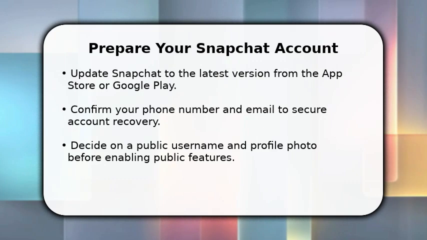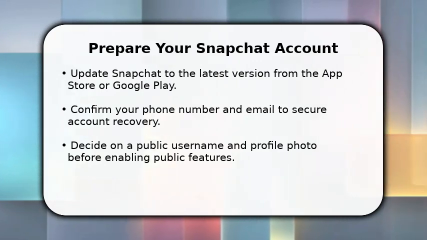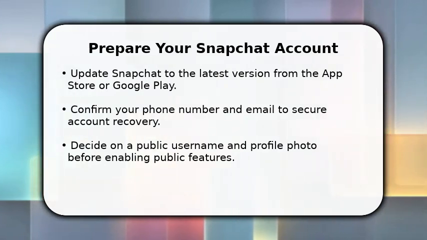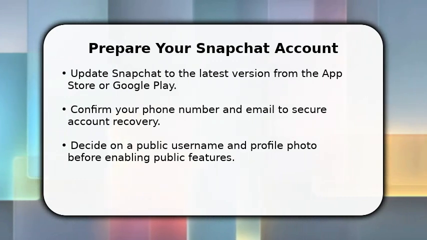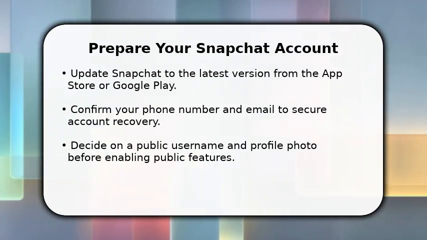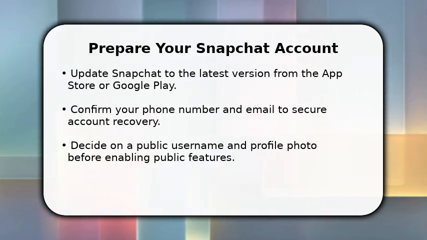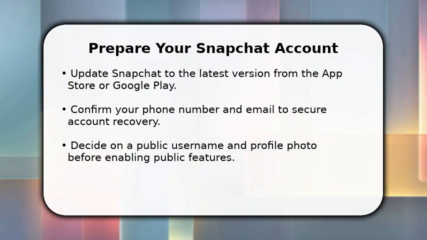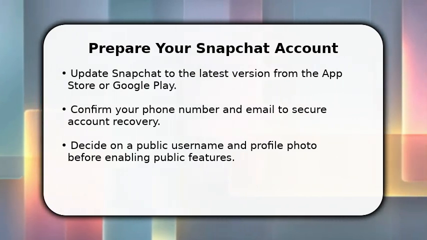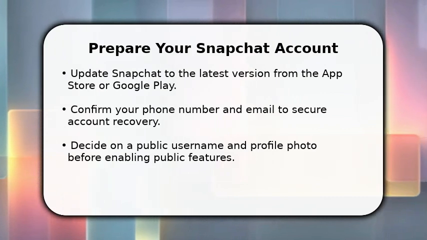Update Snapchat to the latest version from the App Store or Google Play so you have recent features and security fixes. Confirm your phone number and email to secure account recovery and to be able to verify identity when needed. Decide on a public username and profile photo before enabling public features so your audience recognizes you.